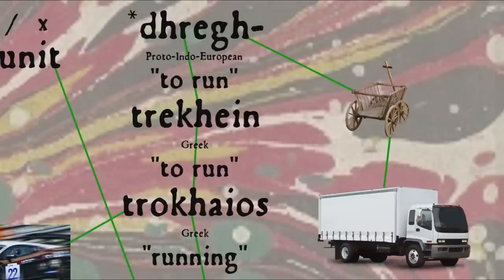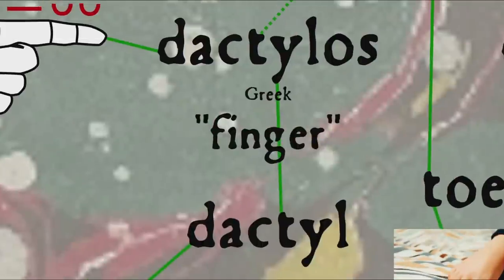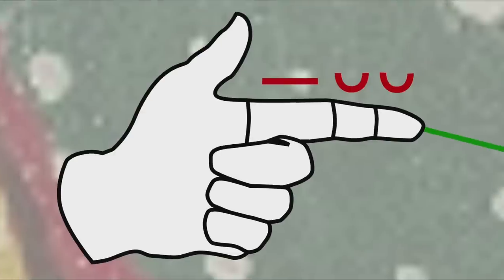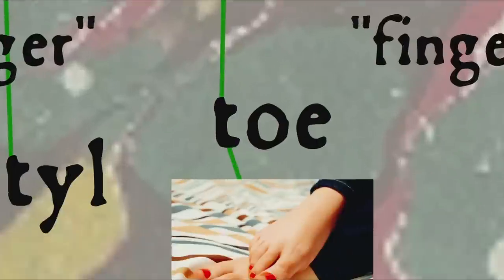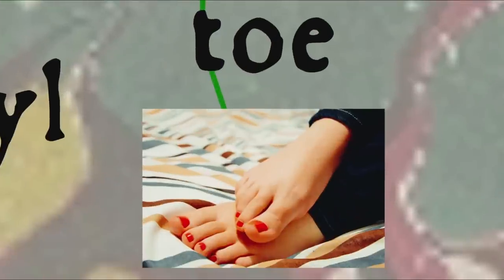A dactyl, which comes from Greek daktylos, finger, is a stressed syllable followed by two unstressed syllables, like the word internet, and may have come from the idea that, just like a finger has one long segment followed by two short ones, in Greek quantitative verse, a dactyl is one long foot followed by two short ones. We don't know where Greek daktylos comes from, but some have suggested a connection with the Latin word for finger, digitus, which comes from the root deig, to show, which also interestingly gives us the English word toe.